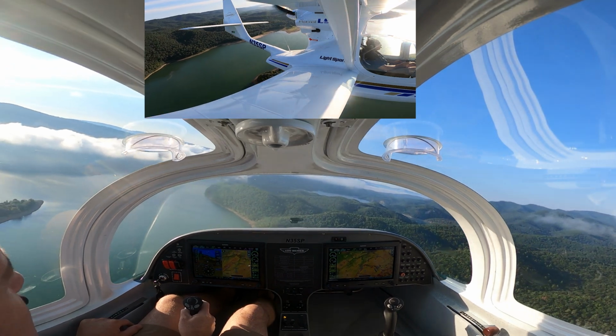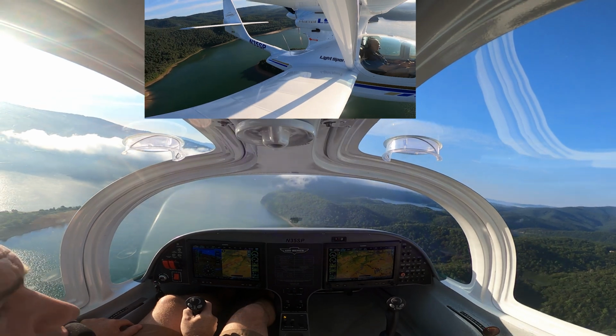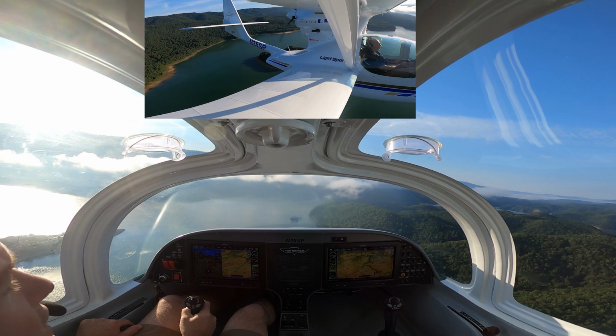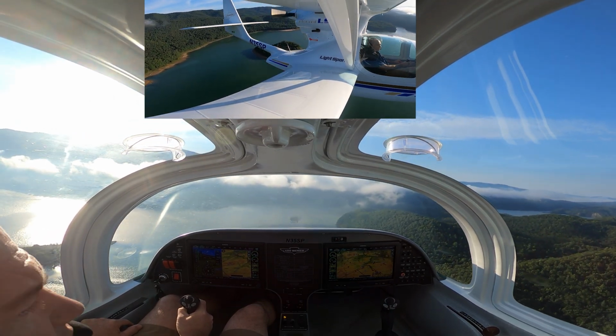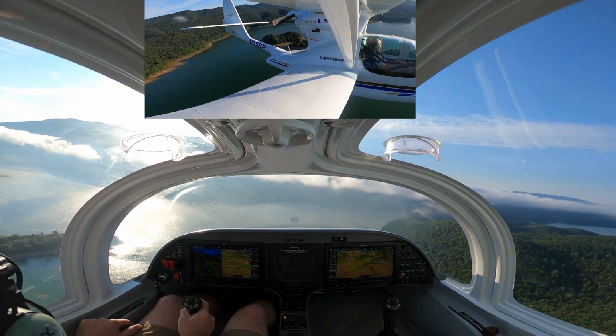There's some ripples on the water. That probably helped to clear out that morning fog. We're going to keep an eye out for any kind of wind shearing, because the computer's only seen about 3 knots of wind up here, so we'll know if it picks up near the surface.